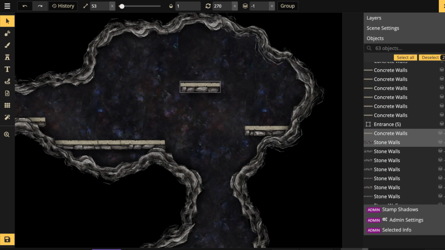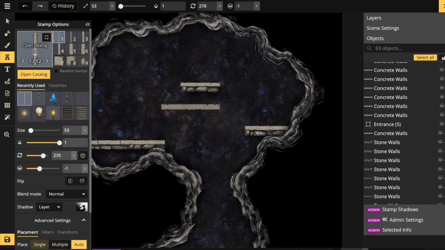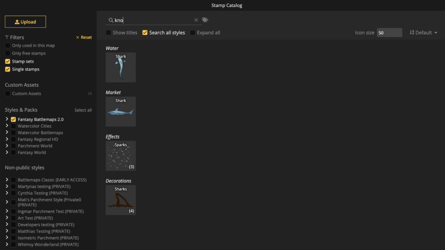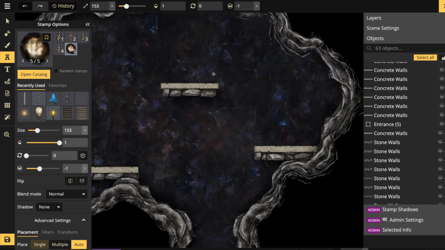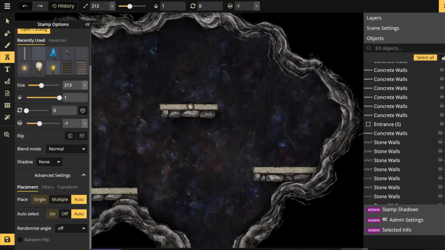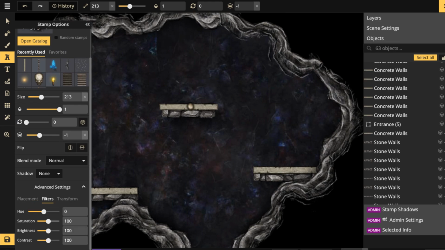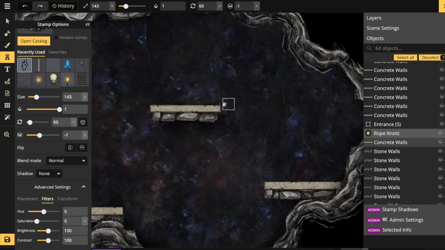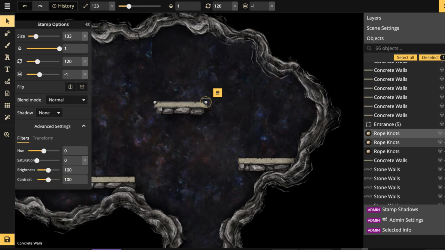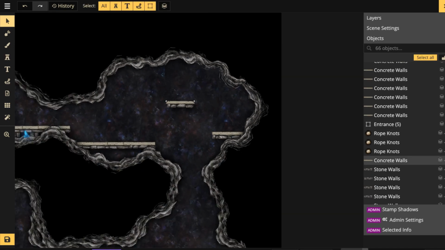You have a platform up here, and then I like to use knots. If you just type in K-N-O-T, rope knots pop up. There's this one right here. Get it nice and big first. You can see what it looks like. And then I like to drop the saturation down to 0 because it might not be at a color you want it to. Size it where you want it, and then place it on the edge like this. And this is basically a little spot where if you have a hook shot, some kind of item that allows you to grab it, jump on top, then that is what those little balls are for. They act like a little hook shot.